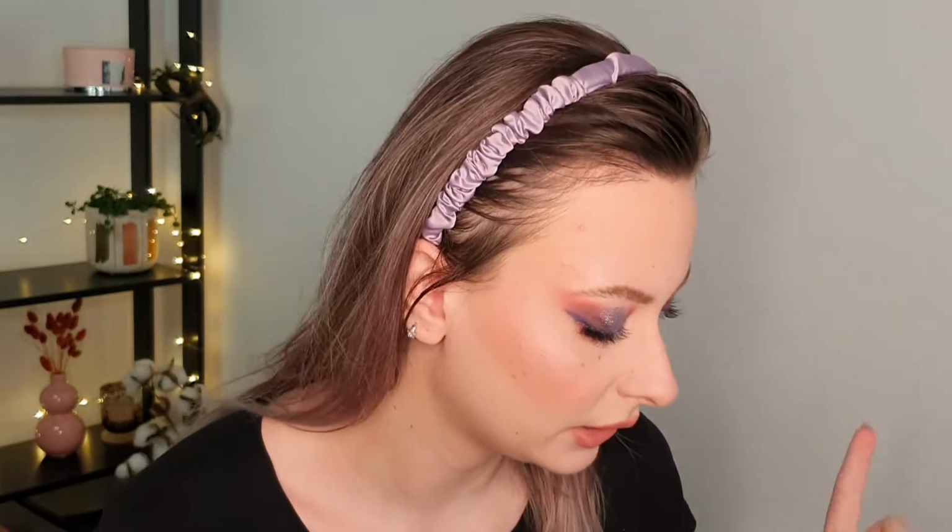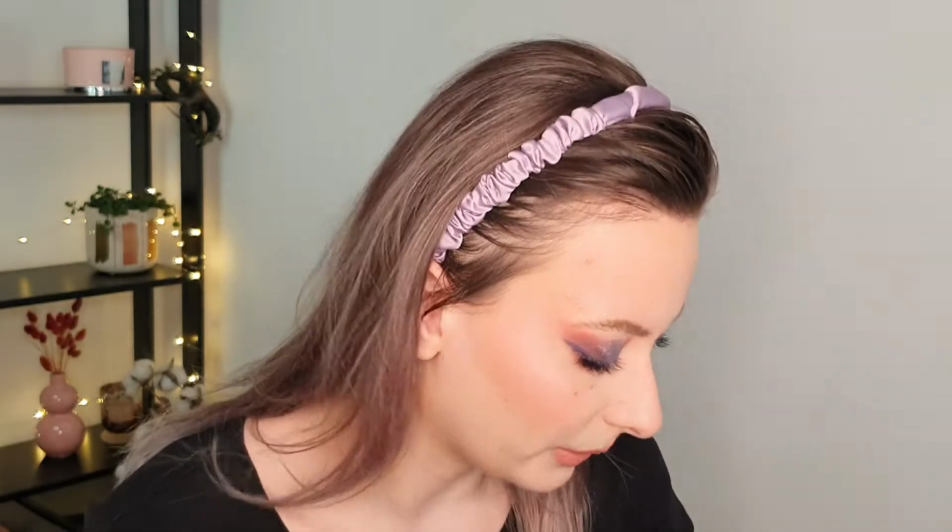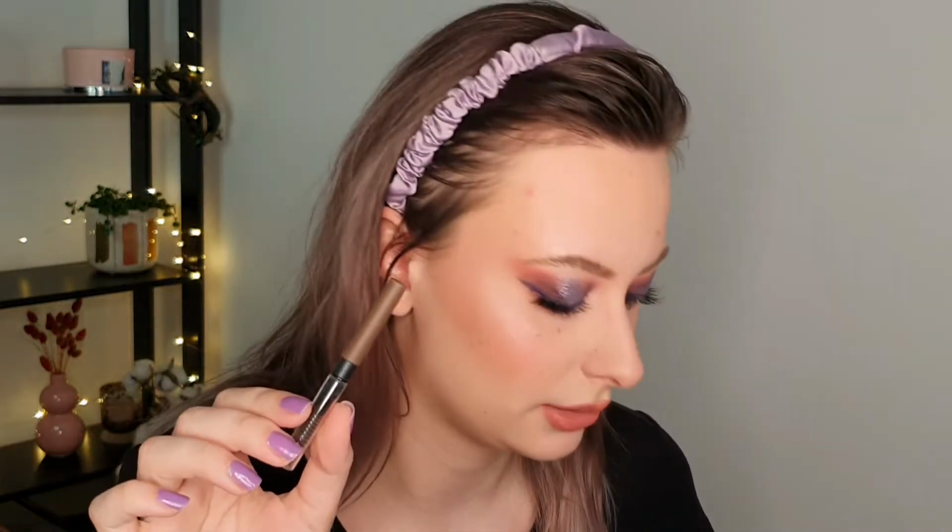Let's get started with these fails. I have 8 products in here, some hair care products, some skincare, and some makeup as well. And yeah, so let's start with the first one. The first one is the Maybelline Tattoo Brow 36-hour pencil. Who is wearing brows for 36 hours? Please don't sleep with your makeup on, even though this pencil is kind of recommending that with this 36 hours.